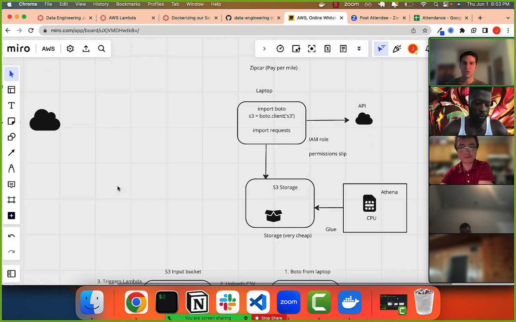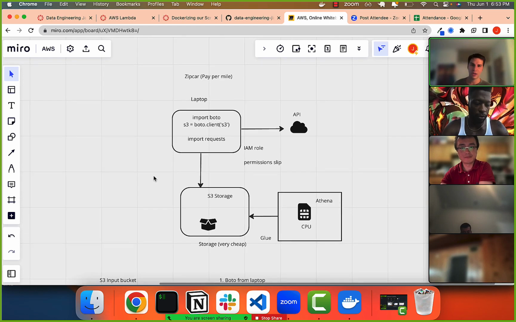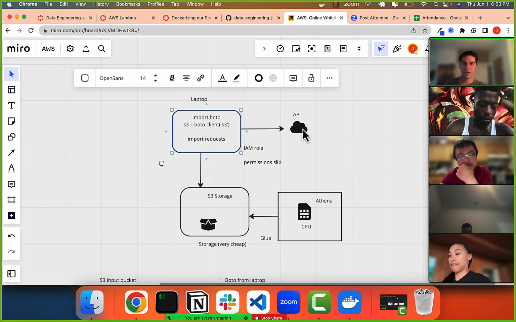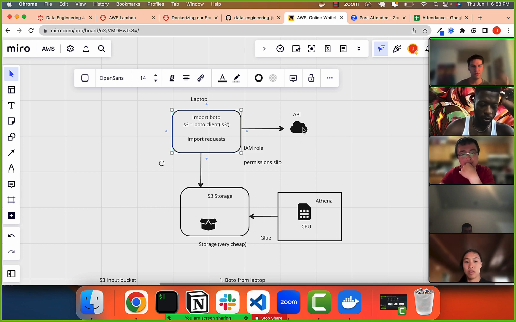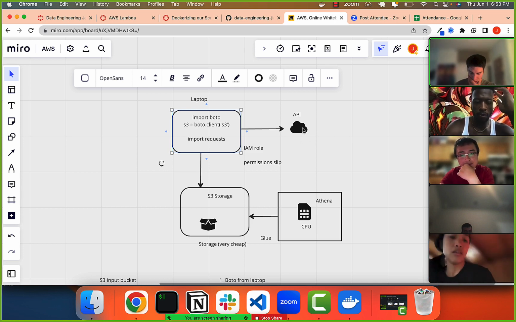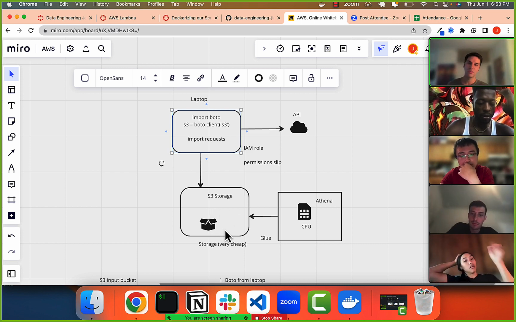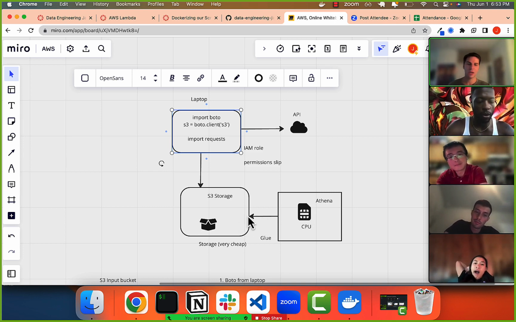So that's this new architecture. Instead, what we did was we started by having our laptop hit the API. We're going to change this in a second, but we have the laptop make a request to the Texas drink receipts API. So we're hitting that API and storing a CSV file into S3. And what we'll ultimately do is have Athena query our S3 bucket.